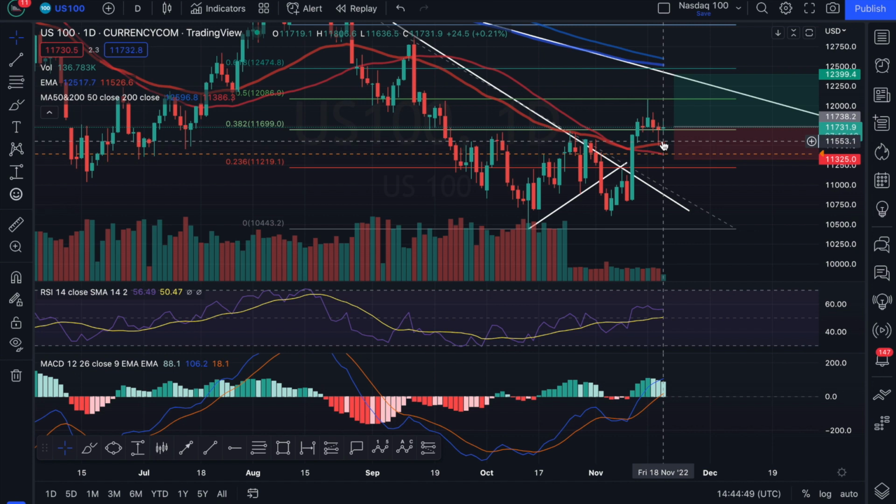But it's positive to see that the bulls have stepped back in. And this is something that I did say to my free analysis group and over on my Signal channel as well, that if any dip occurs this week, it should be bought.